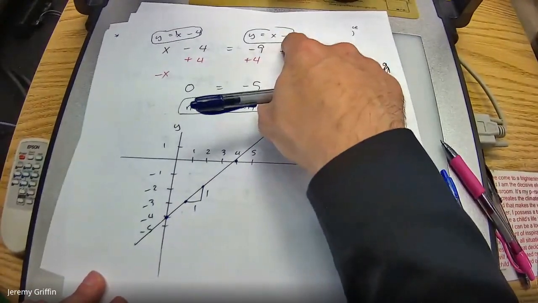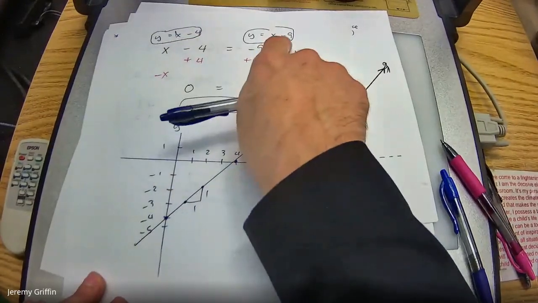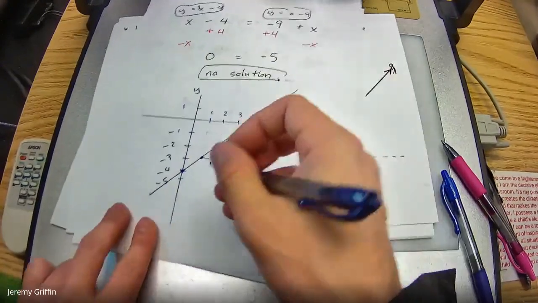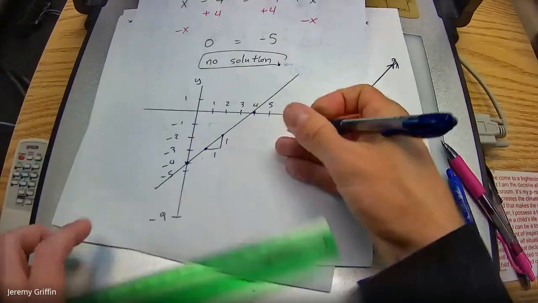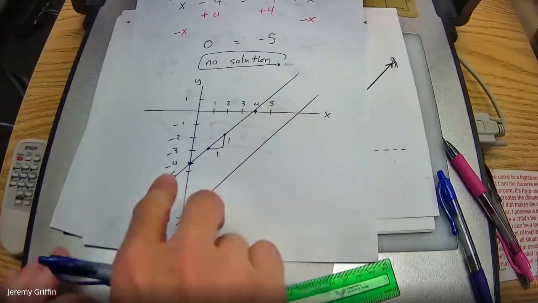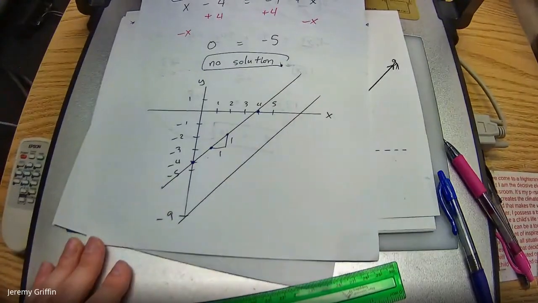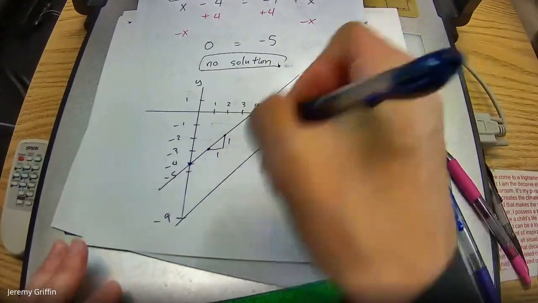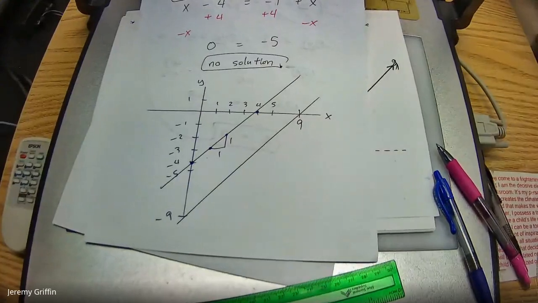What about this one, x minus 9? Well, it's the same slope, and it has a y-intercept of -9. Get that? Here, -9, boom, done. Graph. That would look like that, wouldn't it? Those two lines are what compared to each other? Parallel. So this is supposed to be parallel.